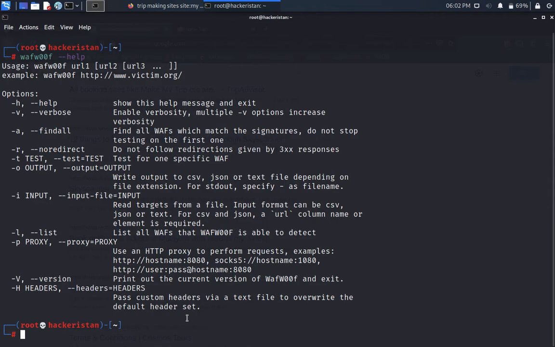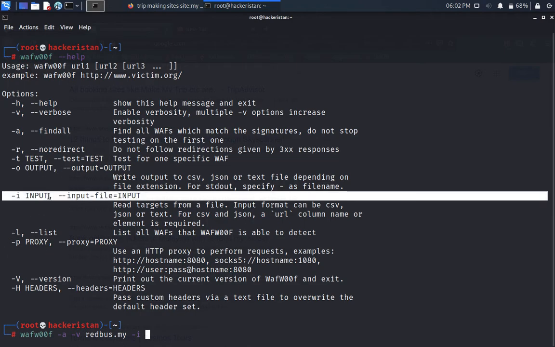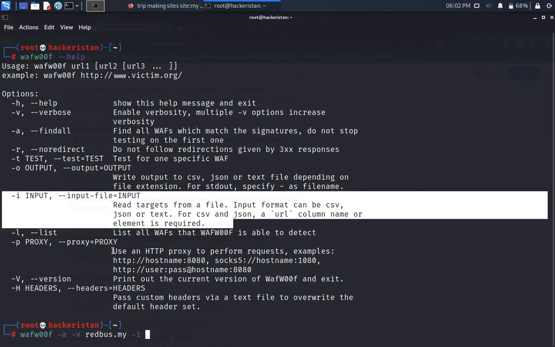So guys, hope you loved this idea to find the information about the application firewall. In case you have a list of sites to test in one go, you can also utilize another option called dash I for input, and define the text file or CSV file here.